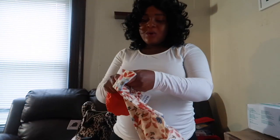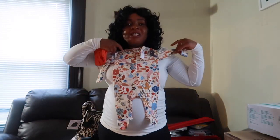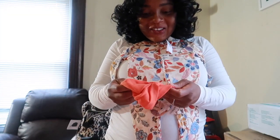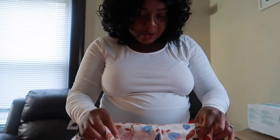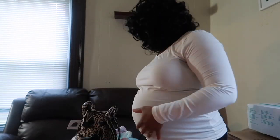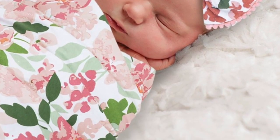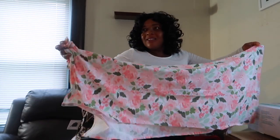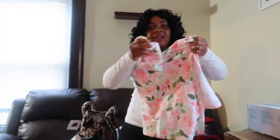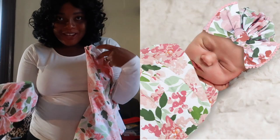This one right here is what I was thinking that she's gonna wear back home. This is 0 to 3 months. How neat is this? So cool. All right, comes with the heart. Right, so I don't know which one we're gonna choose, but those are the outfits that we're gonna wear. And then this one is like they call it a wrap. Help me out. We're gonna wrap the baby with muslin, whatever. Forgot the name of it. Help me out in the comment section if you know what I mean. You wrap your baby with it. It comes with a hat, okay?